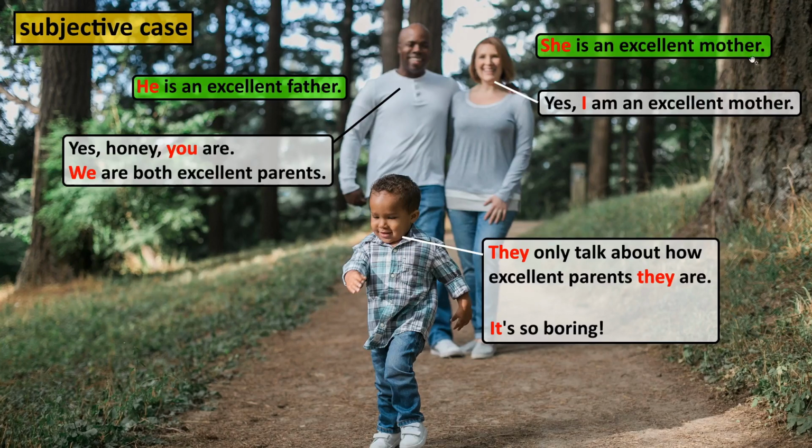She is an excellent mother. Subject. Yes, I am an excellent mother. I, subject. Yes, honey, you are. We are both excellent parents. You and we are the subjects of these two sentences. They only talk about how excellent parents they are. It's so boring. They, subjects. It's also a subject.